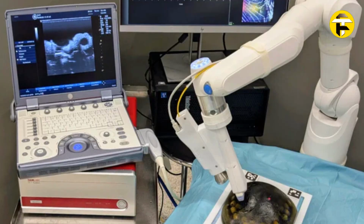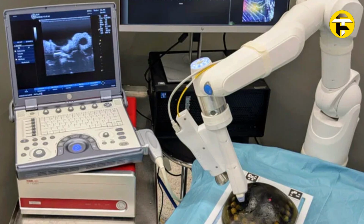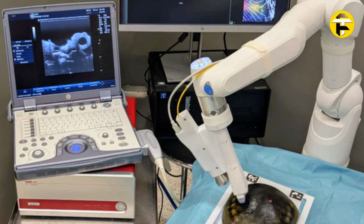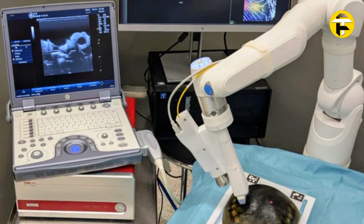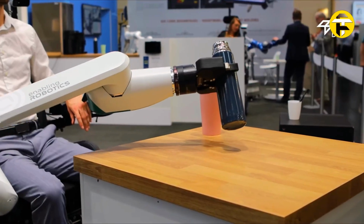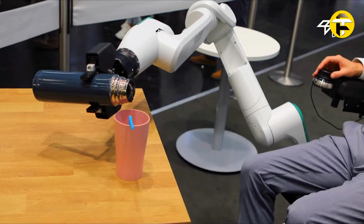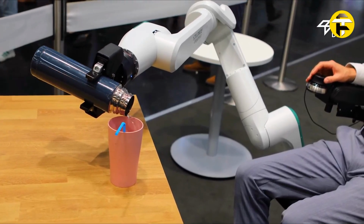Mounted directly to the wheelchair frame, Maya's compact design lets the arm stow neatly at the side when not in use, while its intuitive control system interprets subtle user input so movement feels natural and responsive. The entire platform weighs around 460 pounds, including the wheelchair, and the arm itself weighs about 31 pounds with a battery that delivers up to 6 hours of operating time between charges.